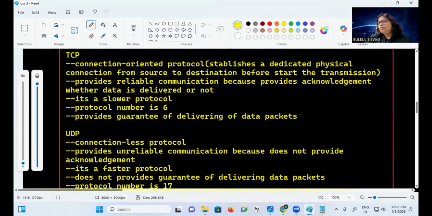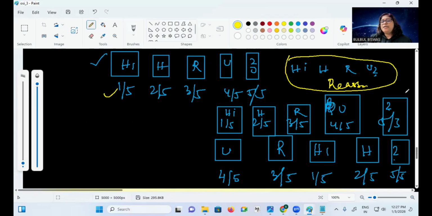And not only that, observe one more thing. Sometimes when rearranging, it may observe that sequence number 3 is missing. If sequence number 3 is missing and you reconstruct the data, are you getting the exact data? You are not. At that moment, the receiver device will request the sender device to retransmit the missed sequence number, that is, the missed segment.